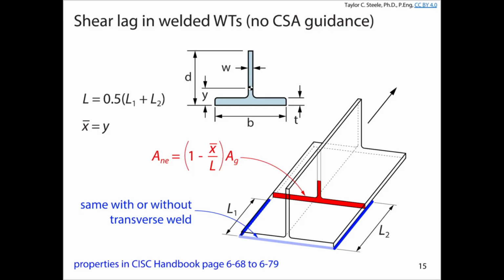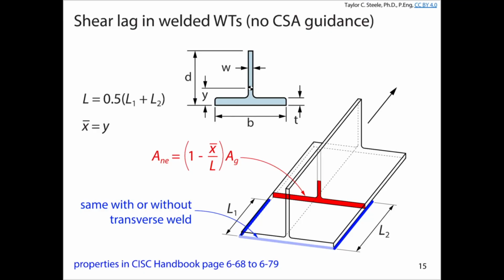We don't really have anything. Like, we could handle the flange here. The flange could be an AN1 or an AN2. But the web's not really connected to anything, right? It's connected to the flange, but the web is not being directly welded to any part of the gusset plate here. So we could technically do an A1 or A2 for the flange, but we're kind of left out to lunch here on our own when it comes to the stem.